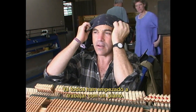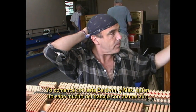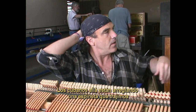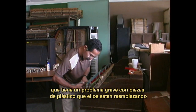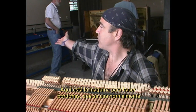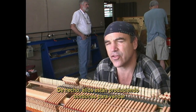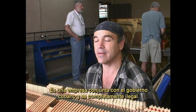Well, everyone has grabbed a piano and started working on it. I took this Baldwin here, and Max, who doesn't know much about piano work yet, took a piano that's got a lot of problems and she's fixing it with fishing wires. The Cubans over there are fixing one of the spinets we had that has a terrible problem with plastic parts, and they're replacing it with wooden parts we brought. And then of course there's the bass string machine. Normally it's being used for the strings that break during the work here. And in fact, they've been turning out sets of strings for money, some of which goes to our project. It's a joint venture with the Cuban government. It's totally illegal.